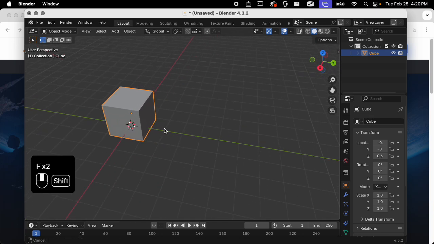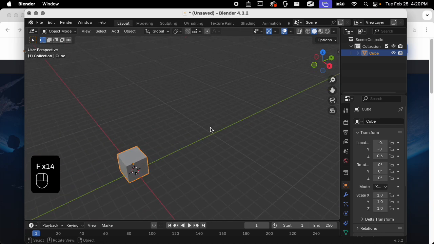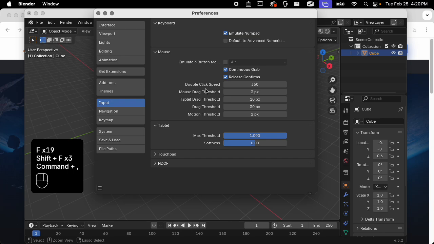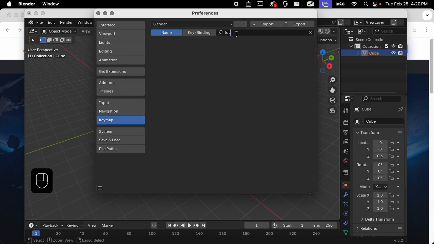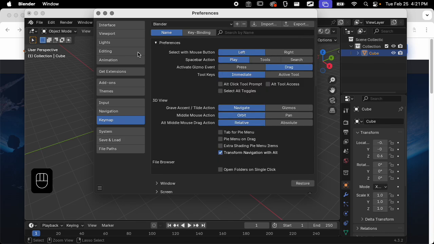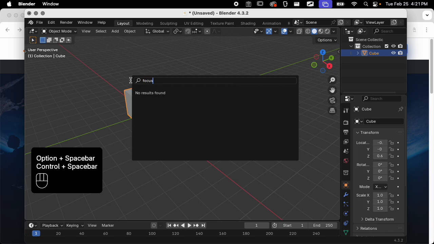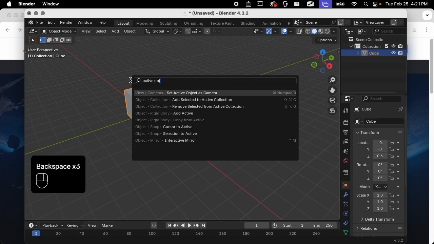If you hit F, that will focus your thing. Or no, it won't. Okay, maybe that's Godot. Let's look up what the key map for focus is. Okay, it doesn't have one. So let's see if we can find... active object.